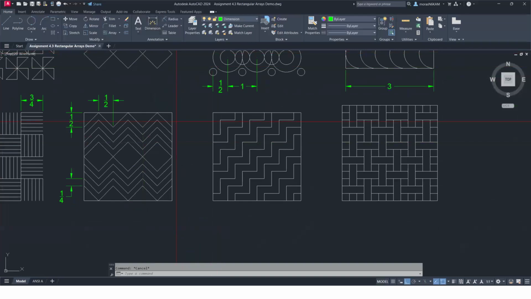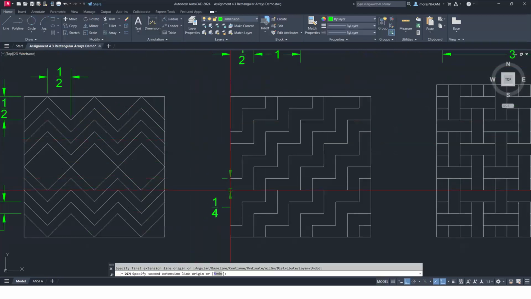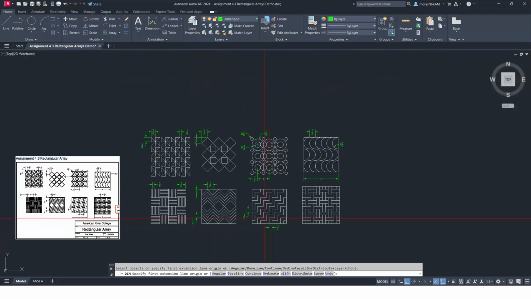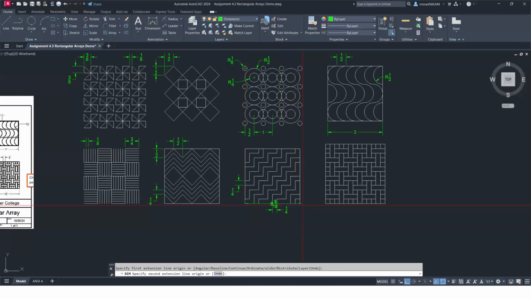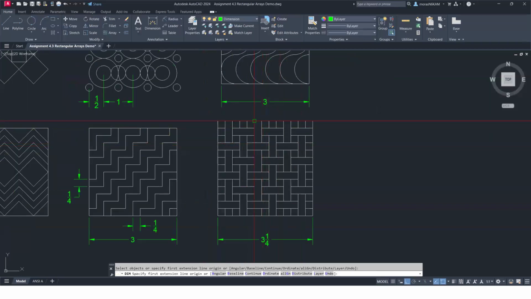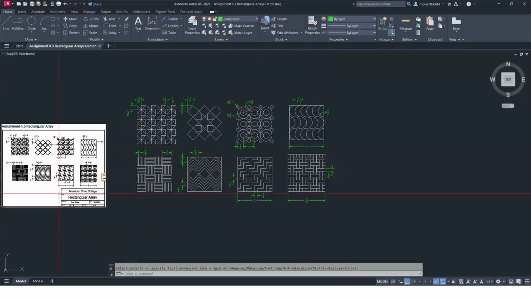And my dimensions are aligned. And that's not fitting super well, so I'm going to do it over on this side over here. All right, and so that's all dimensioned.